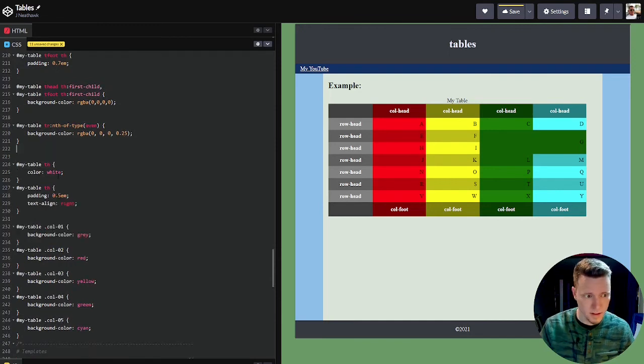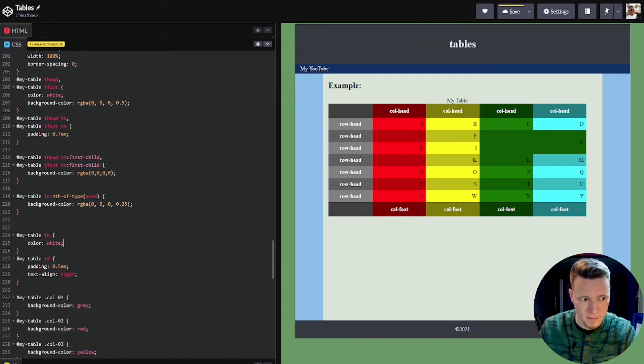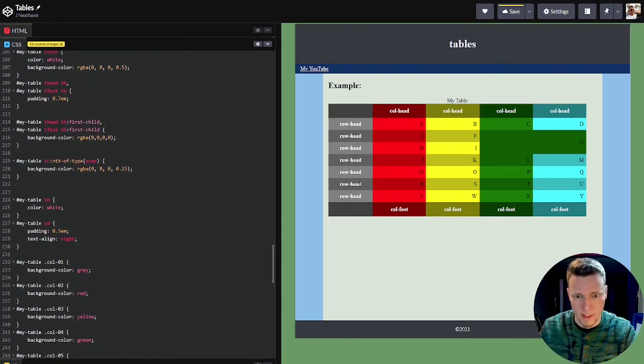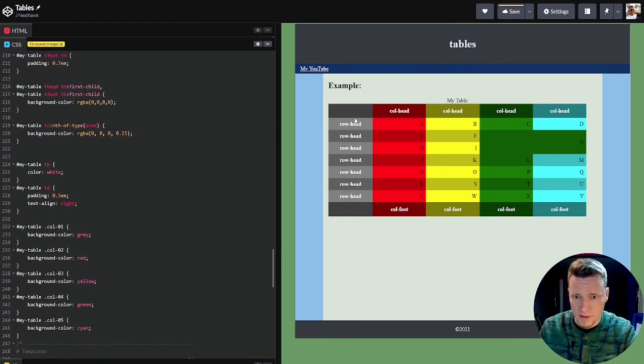We went over that one. This is empty. Next, I'm setting all of the THs to have a text color of white. That's a little bit redundant with regard to the head and the foot, but I do want to get my rows to have a text color of white. And you'll notice that all of my THs are centered text and bold. That's the default setting. I did not override that. I did not customize that. That's built in.